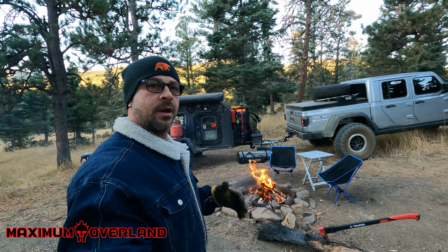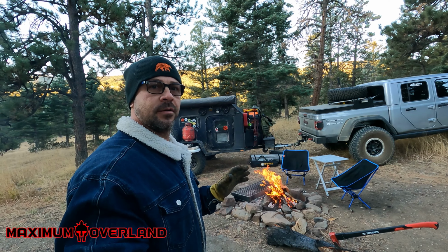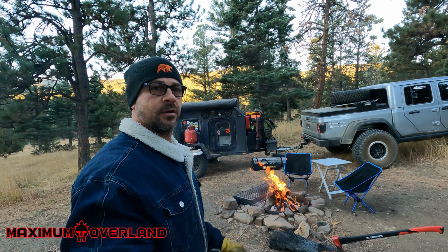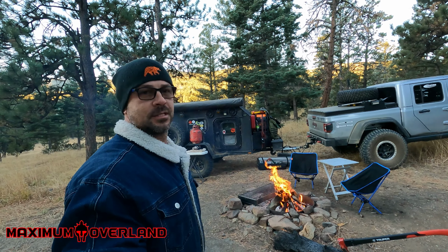That made it nice. Propane and acetylene don't really run very well at high elevation, and we're at about 9,400 feet, something like that. So that was really a godsend. And somebody left it better than they found it, because when we got here, over in front of the Gladiator, where that wood is, there was an entire pile of pre-cut, pre-split wood. So that really helped, really did. Anyway, let me show you what we found.